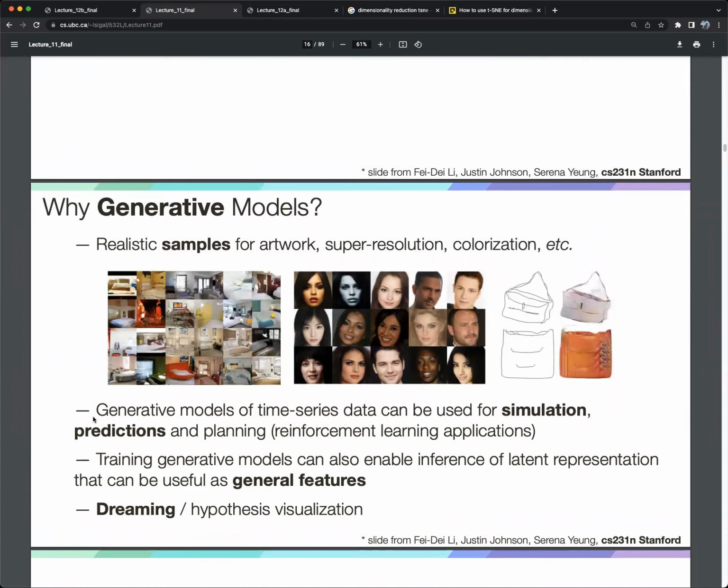Especially for images. Generative models of time series data can be used for simulation, predictions, planning, and reinforcement learning applications. So things like generating hyper-realistic game scenarios. For example, you're playing GTA and just imagine a map that is impossible to finish, a gigantic map.